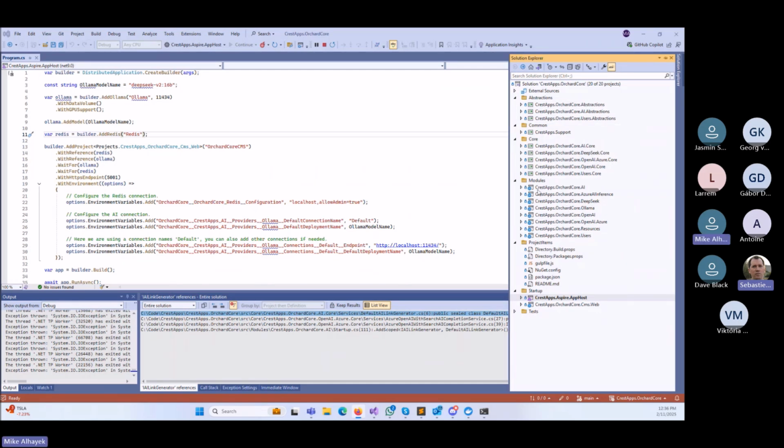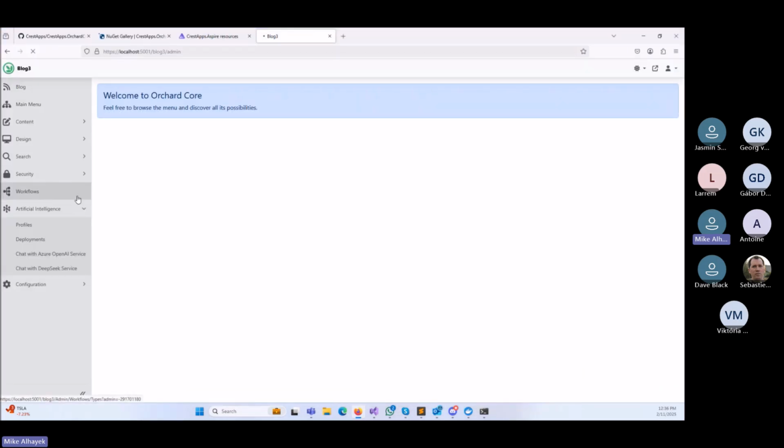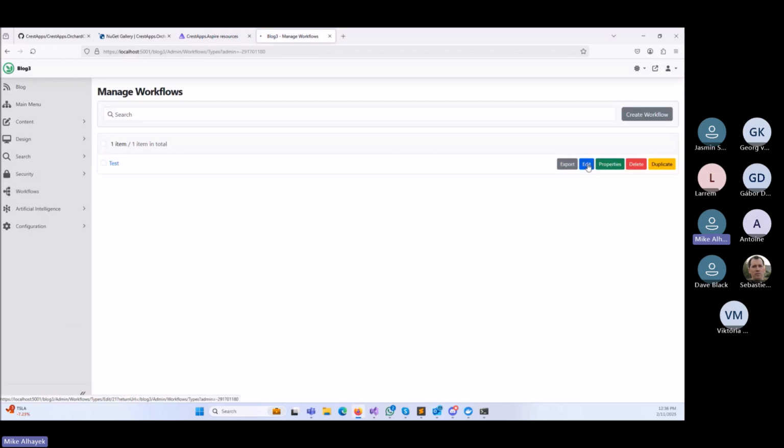Great. And one other thing about the AI module is that I'm using the new extensions that Microsoft has shipped, called AI extensions, so it's very extensible. Oh, and another thing I forgot to mention: the workflow. You can actually use workflow.